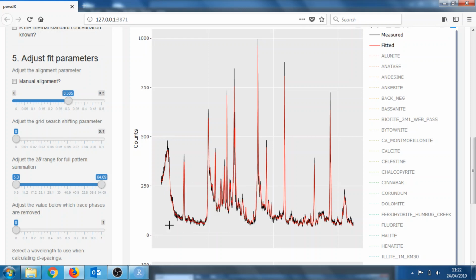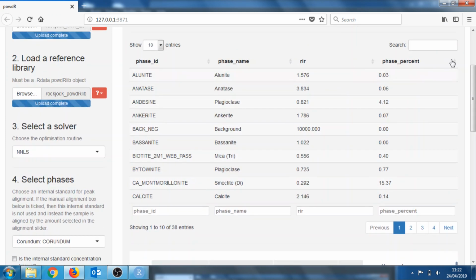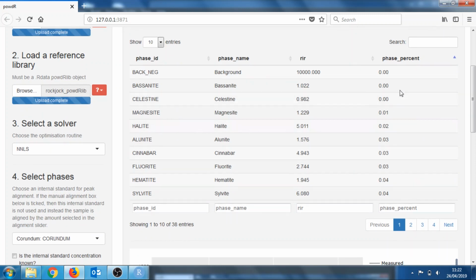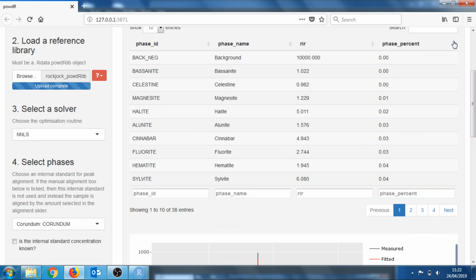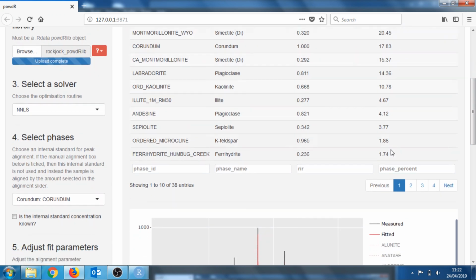So here we actually have a very good fit now of the observed, the measured, and the fitted, particularly with this low angle peak here, which wasn't quite as well resolved in the fit we did earlier. And if we look at the table, we can sort them by percent, and we can see that there's quite a lot of phases present in quite low concentrations, and these distinct few that are present in notable concentrations.